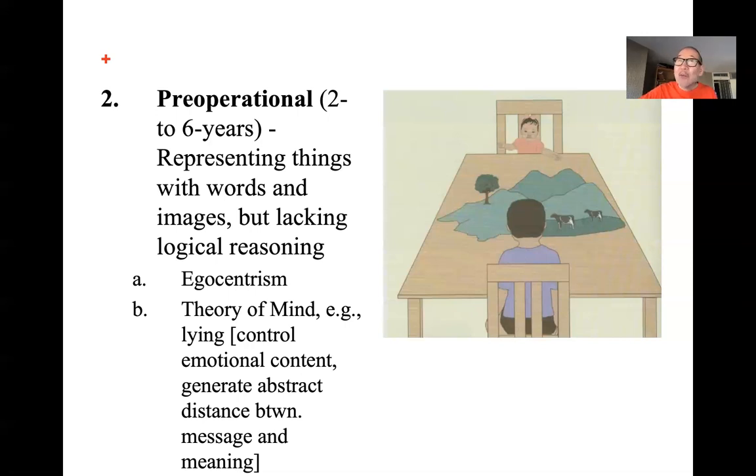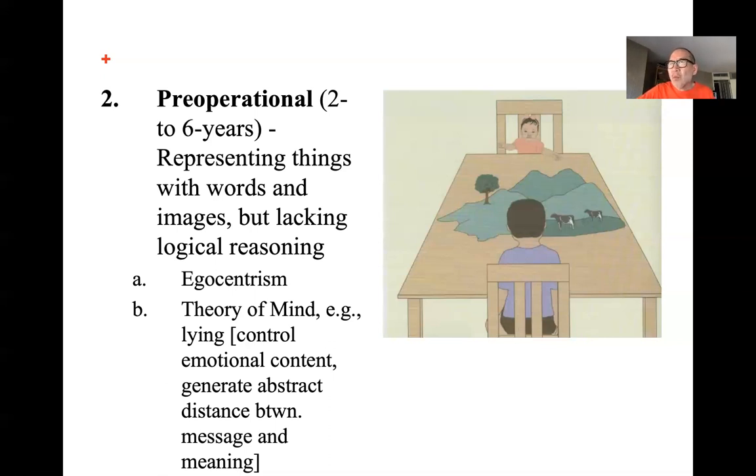But a child early in the pre-operational stage, age 2 to 4, might not understand why someone else doesn't like the same foods they like, or the same things, and so on. But when they get to about 5 or 6, they start appreciating that, in particular the idea that they know something that the other person doesn't know. And that's huge. That's a huge accomplishment. We take it for granted, the idea that we know things that other people don't. But to the child early in the pre-operational stage, they don't realize that.